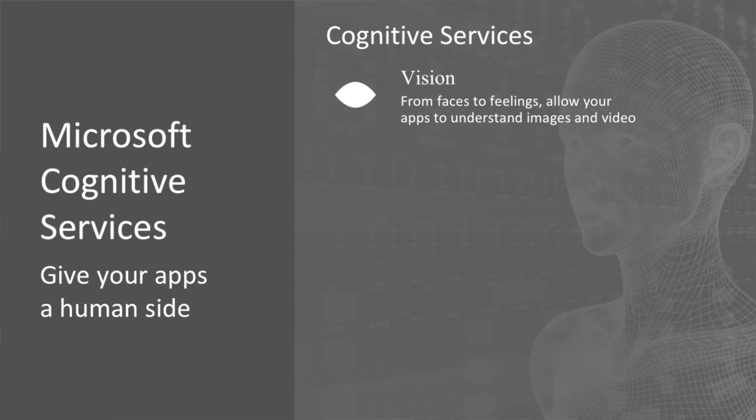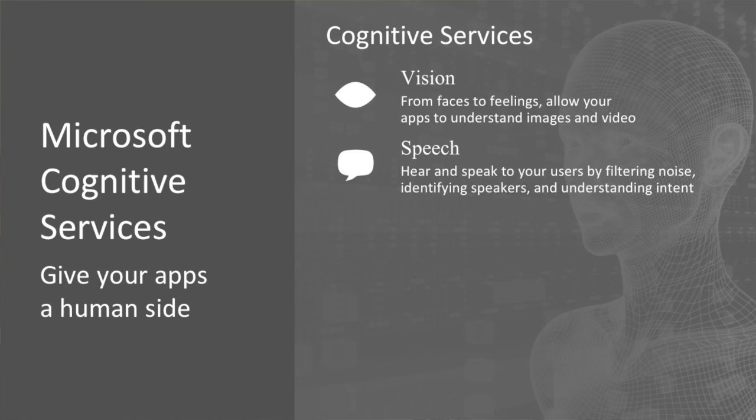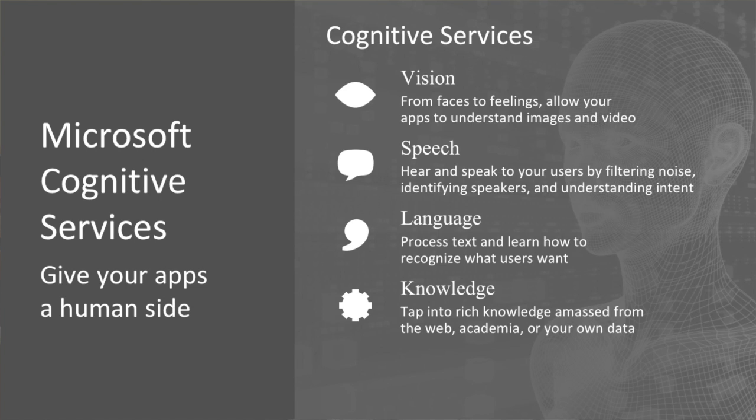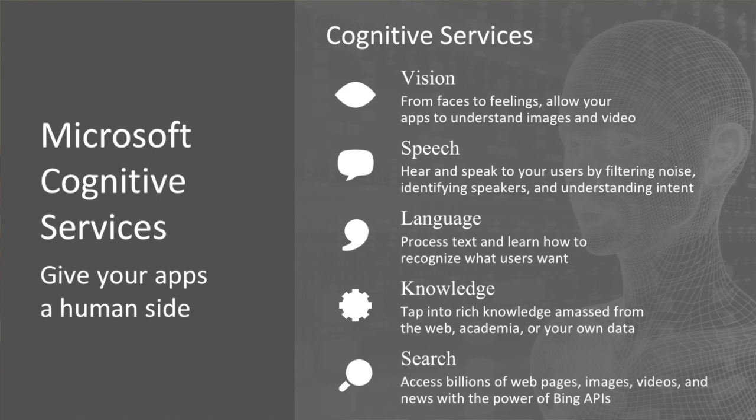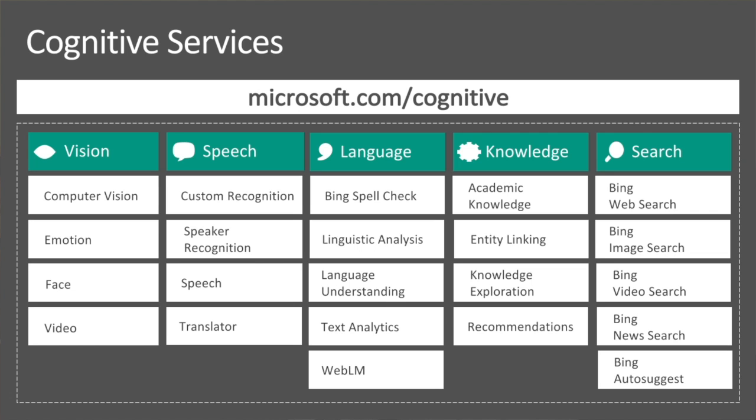So what exactly is cognitive services? Cognitive services allows you to build your app just like a human. It can have the ability to see, speak, and listen, and also understand what you say, and then search through the database and what's contained inside the database. Cognitive services is all hosted on a single website called microsoft.com/cognitive, and there you can find different types of the 5 categories I just mentioned: the speech, vision, language, knowledge, and search.